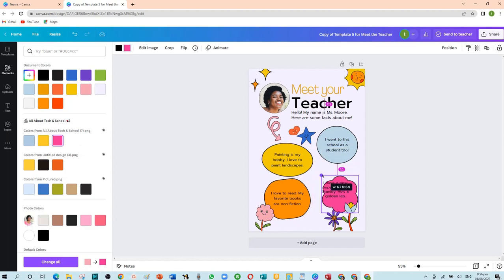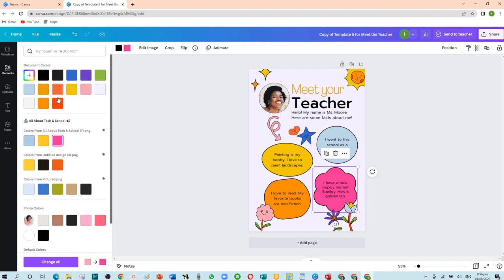You can resize it, you can move it wherever you want. So the elements can be resized, elements can be moved around, and the pictures can be changed in color also.